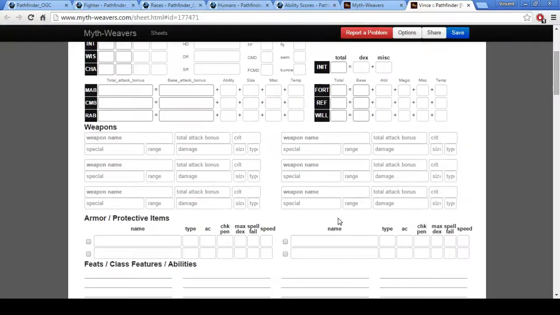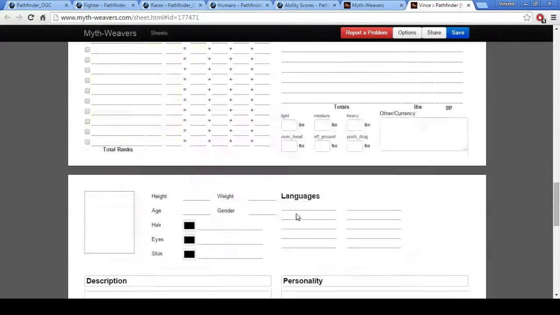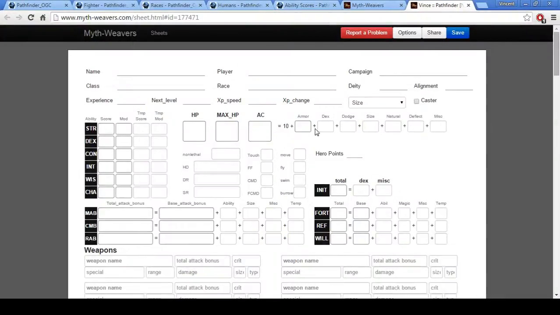And there's a bunch of information here. Don't be intimidated by this character sheet. There's a lot of info on it, but a lot of it you're not going to be using. All right, so first, name, Vince, player, me, class, fighter. And I think this sheet is quite smart, and it actually can do something with the information of fighter. But in any case, this is mostly for your own reference so you remember. You're probably not going to forget that you're playing a human fighter, but it's nice to have it up there. You don't need to write in every space, by the way. You really don't need to.